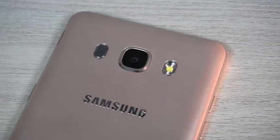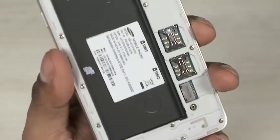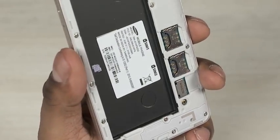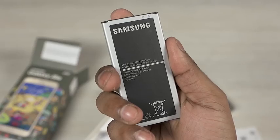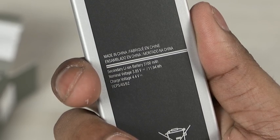Samsung branding can be found below. This back is user removable, and inside we have 2 SIM slots and a micro SD card slot. The battery capacity is increased now. It's 3100 mAh, up from 2600 on its predecessor. But that doesn't really seem to do much.